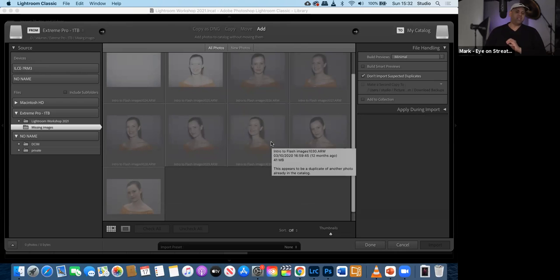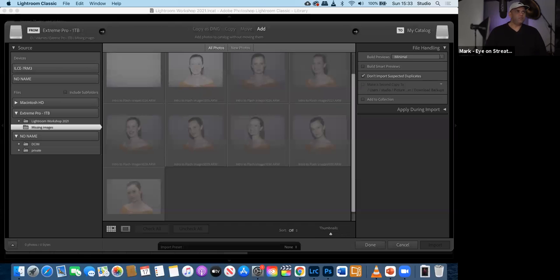It will probably give you the add option. Now, what add means is it will add those to your Lightroom database, your catalog, but they won't by default be moved. So that's something to be careful of, because sometimes you can end up with pictures in the wrong place and so forth, and you don't know where they are and how they got there. So that's something to bear in mind.